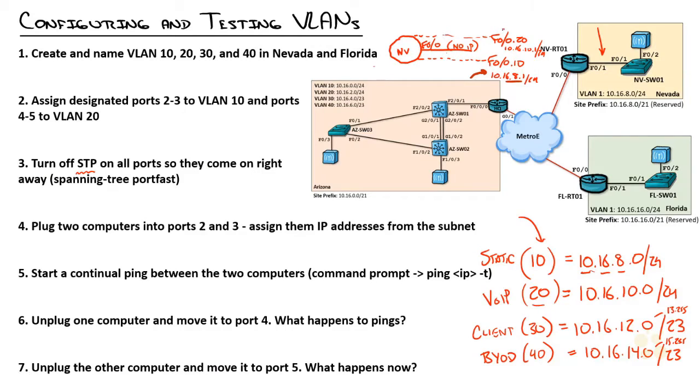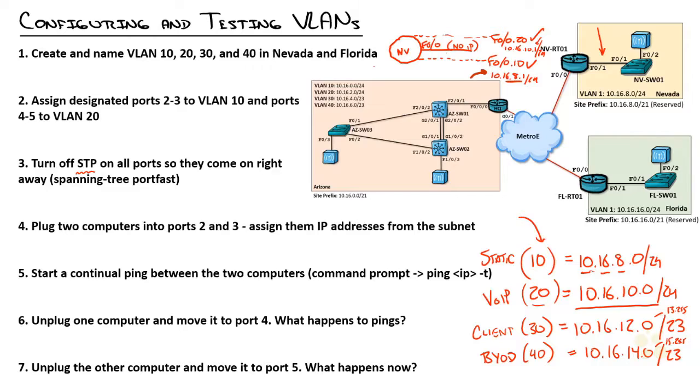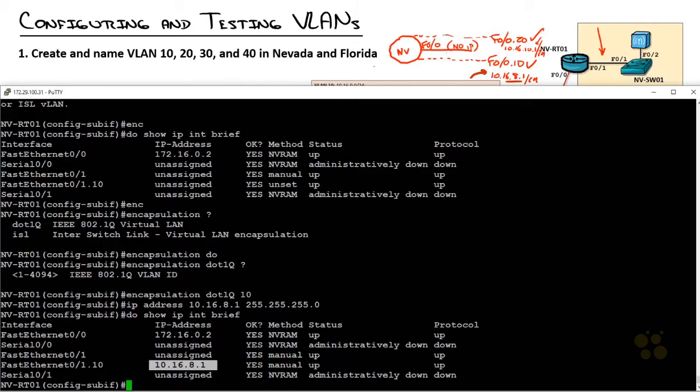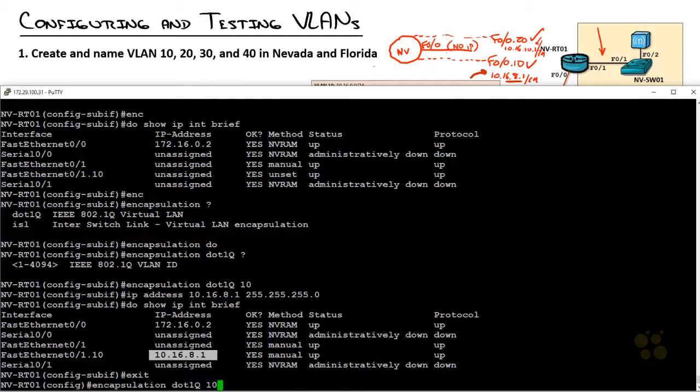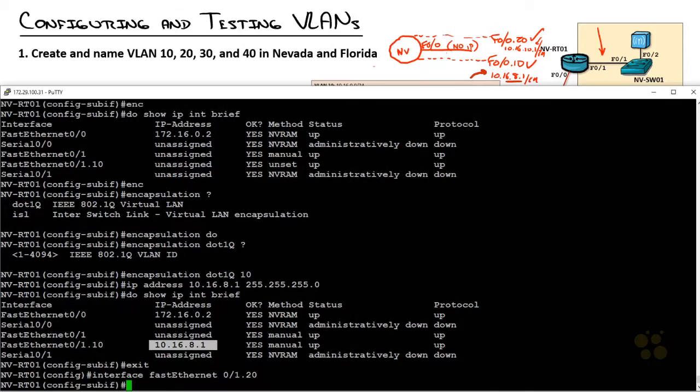So now, hang on, let's go back here. We've got this interface set up. Let's do this one. That'll be the routed interface for 10.16.10.0. So it's going to be the first IP address, .1. You don't have to do the first IP address, but most people do. Right? So let's bring that back up. I'm going to exit out of the subinterface, hit the up arrow there, a little further than I thought, and do subinterface fast0/1.20, enter, right?